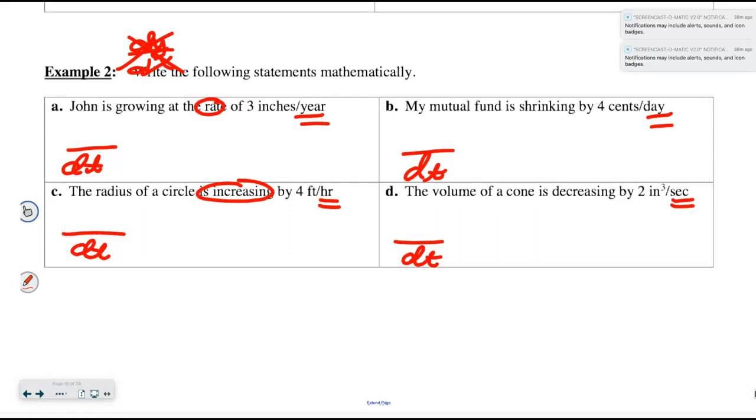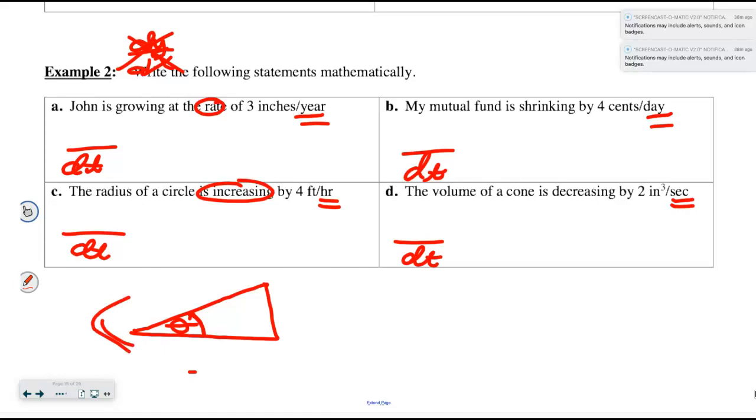Every once in a while, like we had one in BC recently where there was a plane flying and taking off, and we said, well, how is its distance from the airport changing as the angle changed? So we weren't doing it as time went by, we had the angle growing, which would cause, you know what I mean, a change in the distance, but usually it's time on the bottom right there.